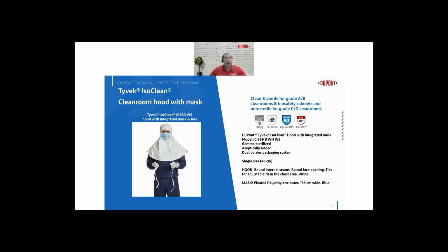Now, the advantage here is in these clean room environments, grade A and B, when you're wearing this hood with an integrated mask, together with the clean room goggles that you can buy at Thermo Fisher Scientific, there's absolutely no risk that any part of your skin, of your face, may be exposed, even when you're turning your head, because the mask is fully integrated into the hood. And it is also CE certified as a type 6 partial body protection and a biological protection and sterility assurance level of 10 to the minus 6, of course.